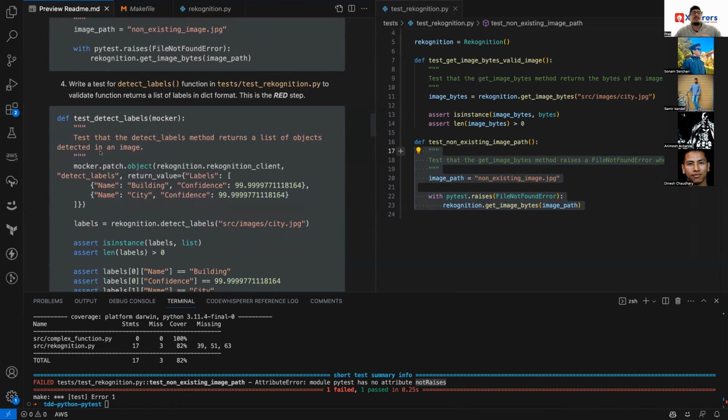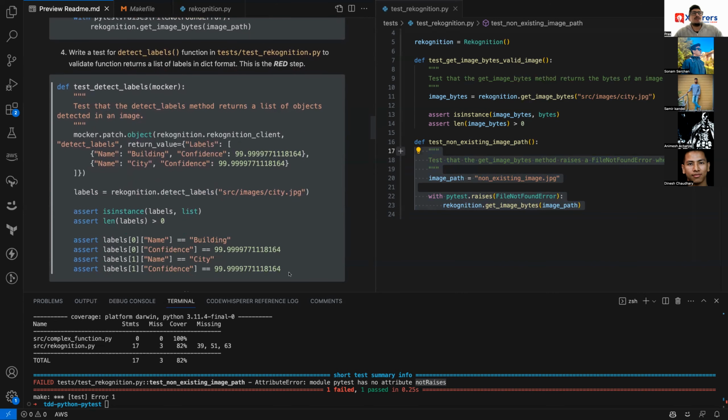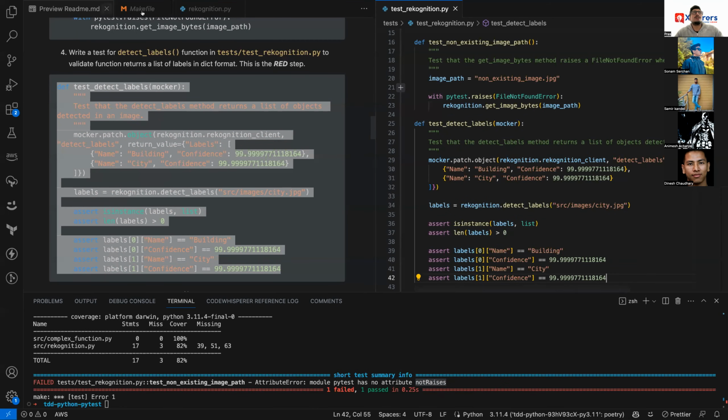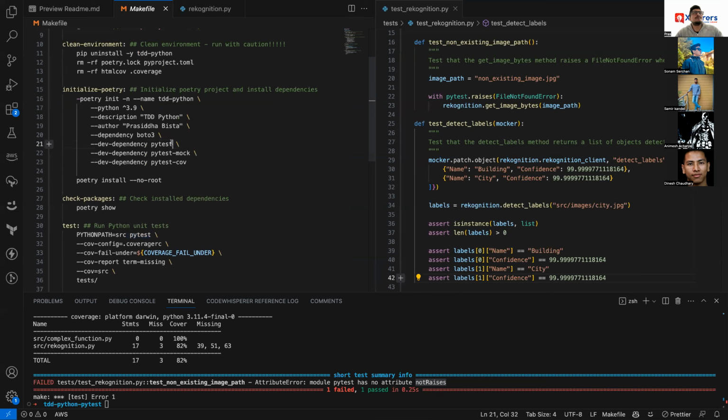We'll write the detect labels function. So like I said, detect labels takes a picture and gives you a list of objects that it detects in that picture, right? For this, I need to use PyTest mocker as well. We installed PyTest mock up here, as you can see. This is in contrast to Python's built-in unittest. When you use patch, this is the equivalent of it in PyTest, which is, in order to mock a function or a class, you need to use mocker in PyTest. That's the only difference. As you remember, in unittest, you just use patch, right?